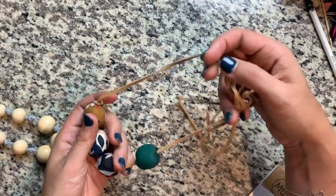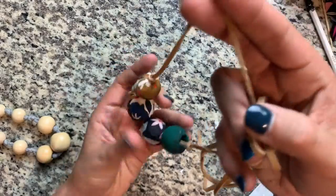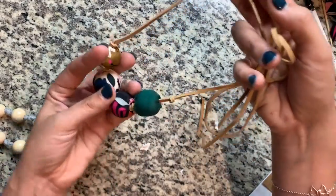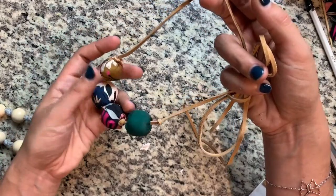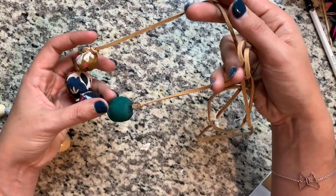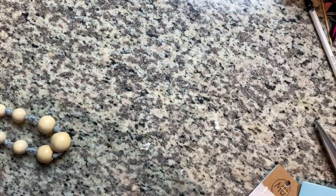Here's one that I made using the leather lace. I don't know, do they really call it that, leather lace? And so I think that is really earthy, a little bit more organic because of the natural material. So there's that option as well.